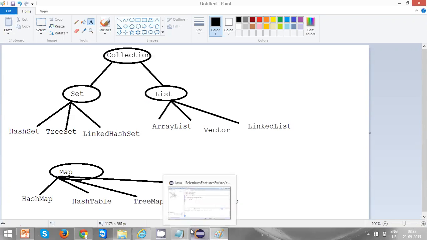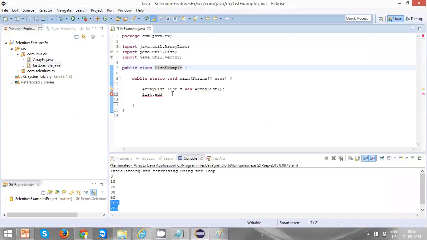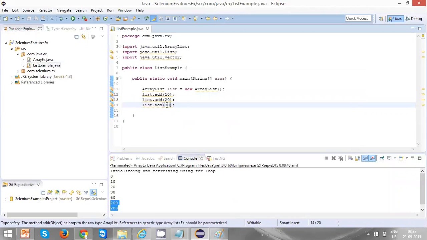These methods are common to every class from the collection. Array list dot add, I want to add 10, then 20. That's enough. So this is one way of adding.